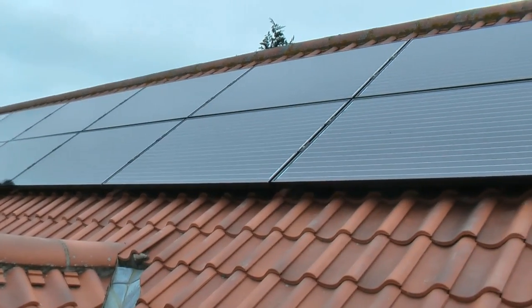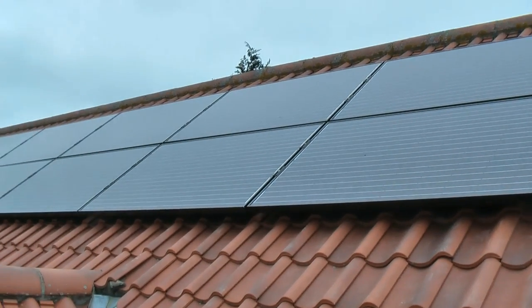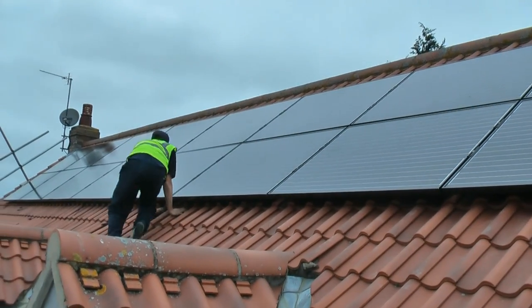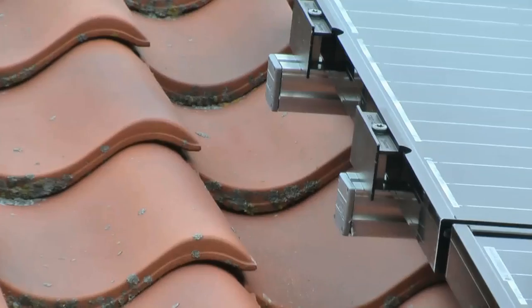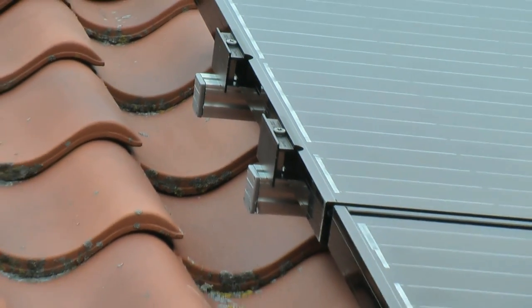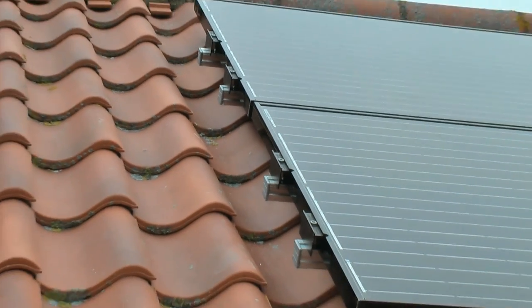When all the panels have been mounted onto the rails, they are then interconnected and all the wiring is then fed into the loft, ready to be connected to the inverter later. For aesthetic reasons, end caps are placed on all the rails to finish off the final look.